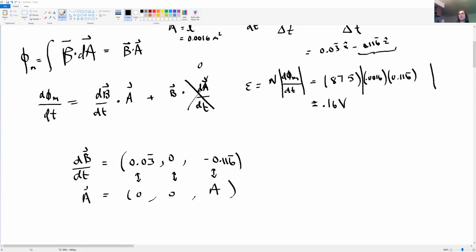A capacitor consists of two parallel circular plates of radius r. The capacitor has capacitance C and is being charged in a simple circular circuit loop. The circuit has an initial current I0 and consists of the capacitor, a battery with voltage V, and a resistor with resistance R as shown. What is the magnetic field in the middle of the capacitor plates at a distance d from the center as a function of time? It's actually a really easy question, but I can see why it would mess with people.